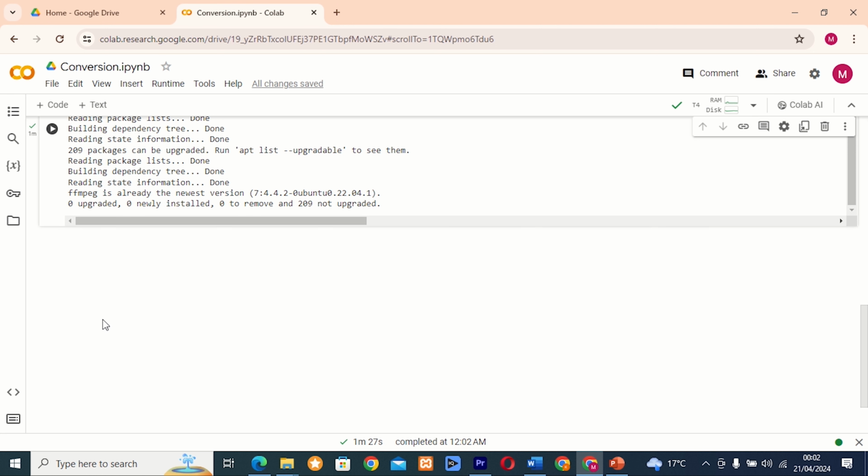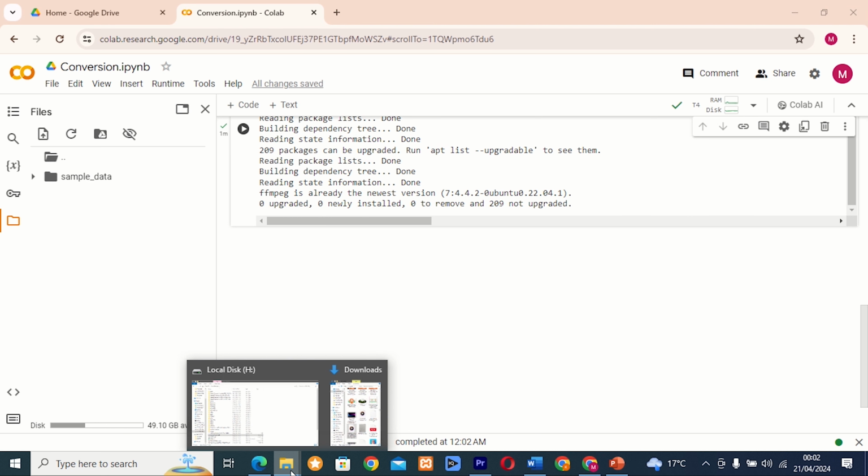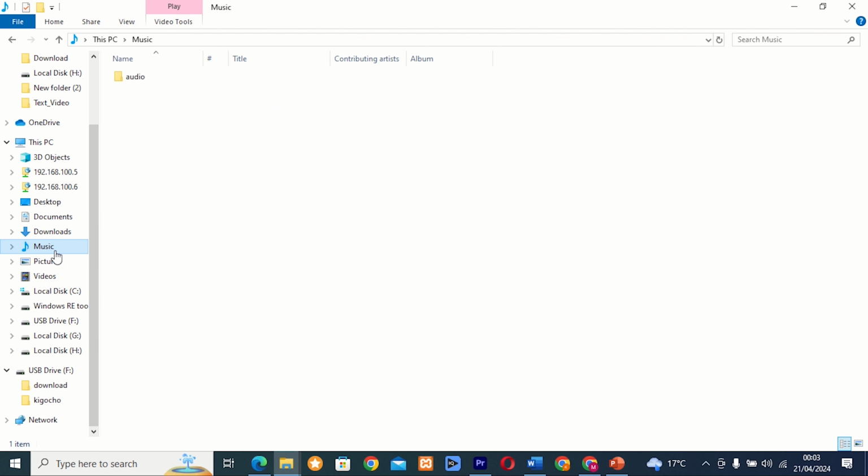So, the next thing you need to do is to click on this symbol, and we copy our audio.